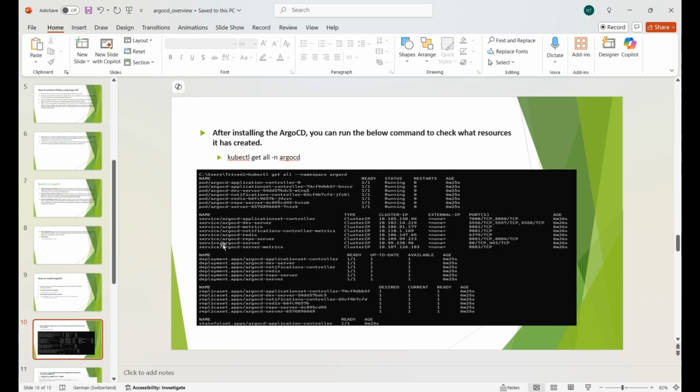Once I installed it, I got this kind of command prompt. I entered the command kubectl get all -n argocd, and this is my command prompt image. One thing is very important. When I started it initially, I was seeing 0/1, which means my pods are not ready. If I see 1/1, then all pods are ready. So this is very important.